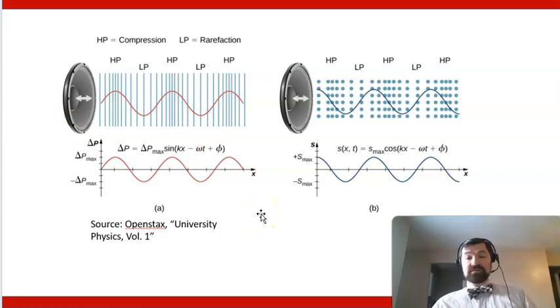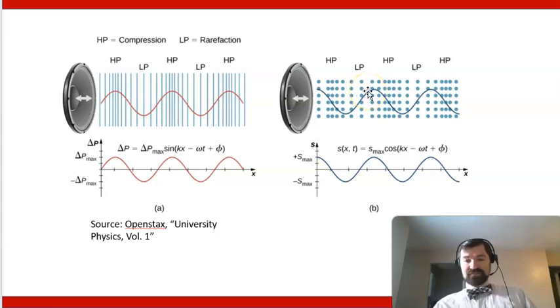So what is this image? Why did I put it here, and what is it showing, and what do I want to say about it? Well, this is a visual representation of a sound wave produced by a speaker, and we're looking at 2 aspects. One is, what is the pressure doing? And the other is, where are the individual particles?